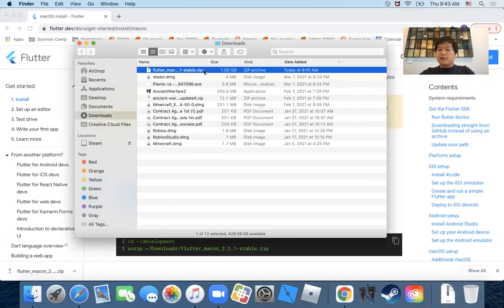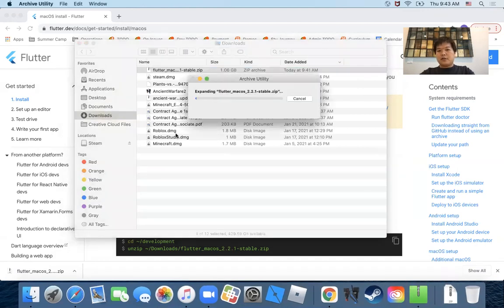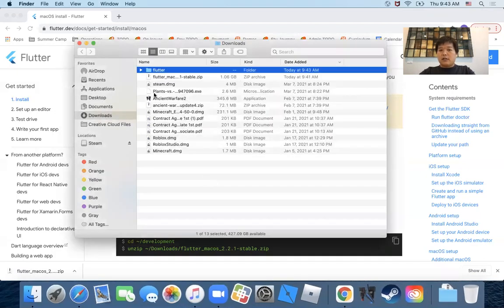It's a zip file, so you must extract it. In Windows or Mac, you can simply extract in the normal way. I will just double click on this one. It's going to extract everything. This is a big file, so it takes a little bit of time. You can also use the command line, which I don't think you need to do right now. So I'll just extract it right here. But the very important thing is that you need to know where this folder is. It doesn't matter where you put it.